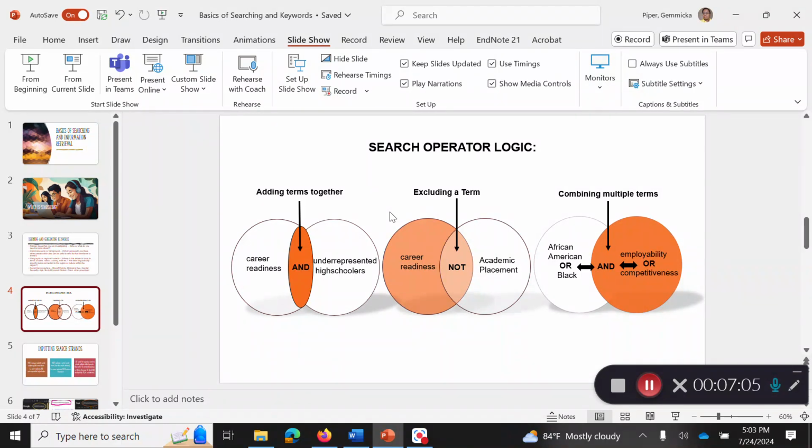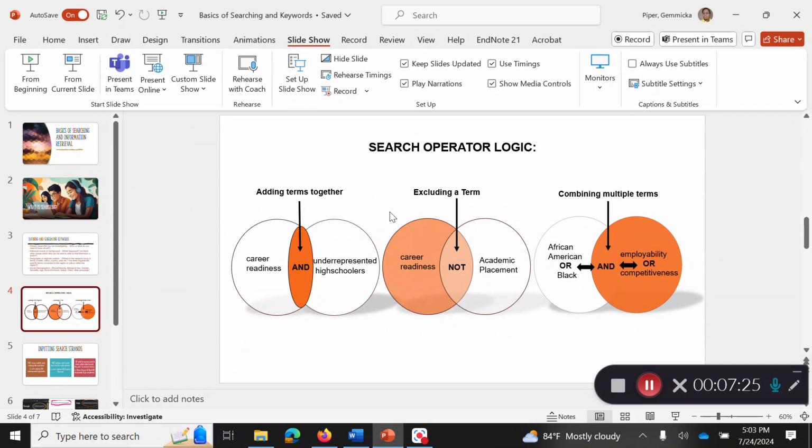In this case, academic placement might be brought up in conversation next to career readiness, but I don't really care about that piece of it, so I don't want that in my results. Likewise, if I'm trying to combine terms, you'll see that I have a lot of terms.